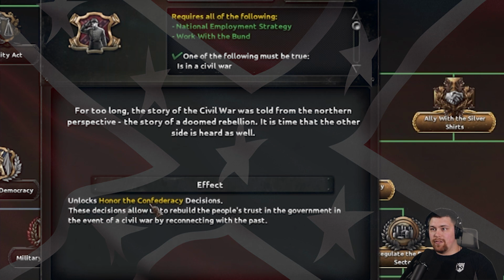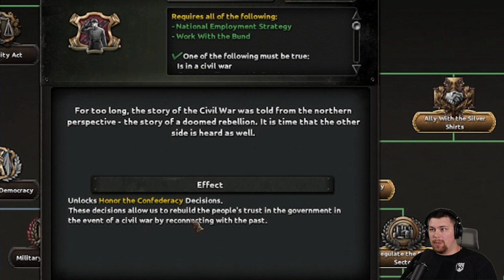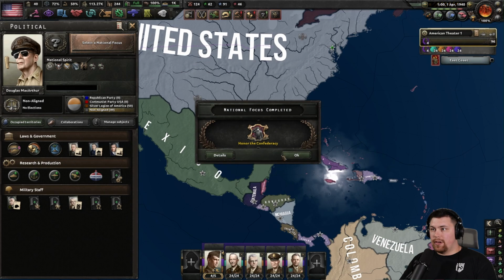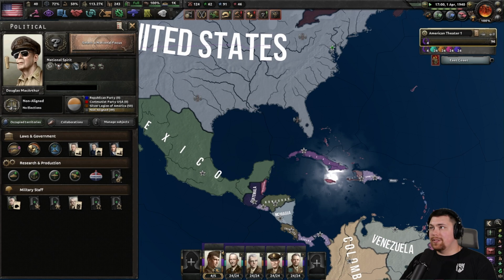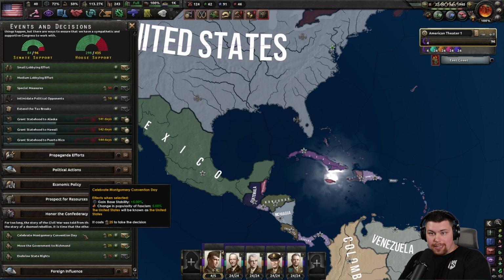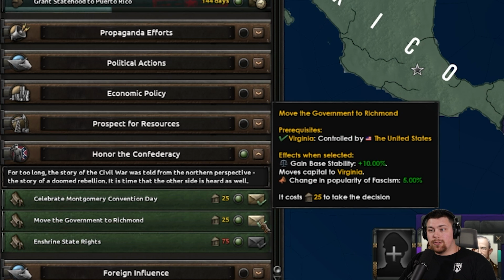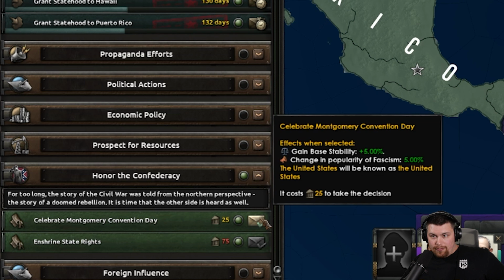We'll unlock our honor the Confederacy decisions, and they will allow us to rebuild the people's trust in the government in the event of a civil war by reconnecting with the past. Honor the Confederacy, which will give us a couple of decisions. Let's take a look at those. And we can now celebrate Montgomery Convention Day, which will give us some base stability and change the popularity of fascism. Or we can move our government to Richmond, which will move our capital to Virginia. Let's go ahead and celebrate Montgomery Convention Day here.